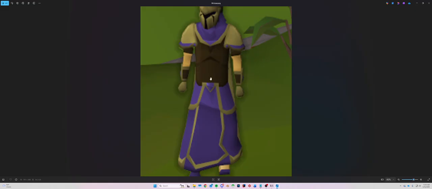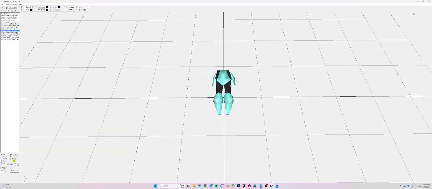And because I didn't bother to make the priority right here higher than 4, it was all just 1, the chest plate renders on top of it and cuts it off. So you're seeing the chest plate above that. Quite an easy fix. And then same thing, when it was moving around, the arms were rendering a little bit under here. So that's what a priority issue would look like in game, how you can spot it, and then you would just go back in the priority layer in Metasequoia and you could fix it.